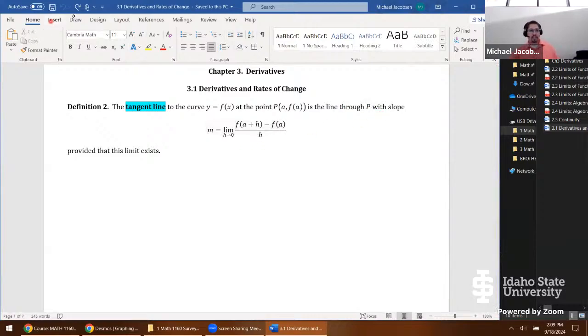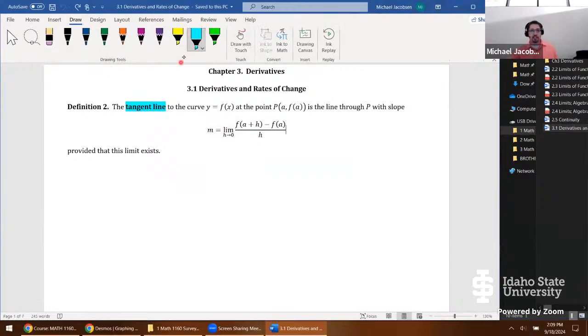So already we have kind of an inkling of what's going on in this section. If you're talking about derivatives, what that really is all about is a slope. And there's the slope m, but it's defined in a really weird way. And notice it has a limit right in front of it. That's, again, the major justification of why we're doing all that work on limits in chapter 2. So if this limit exists, that's the slope of the graph at the tangent line.